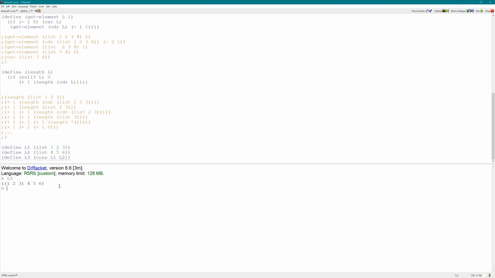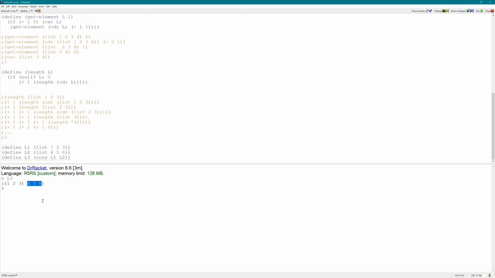What is the value of L3? So we end up with a list that has all the values, 1, 2, 3, 4, 5, 6 all together, but they're not together in the right way. With append, we want to join these two things into a single list. In this case, we have a list with 4 items, where the first item is a sublist, and then the remaining 4, 5, and 6 as elements. So we want to have all these things in what's known as a flat list, or just a one-dimensional list, if you will.